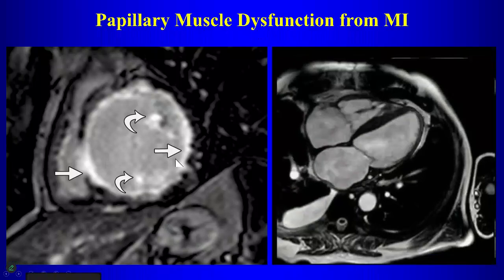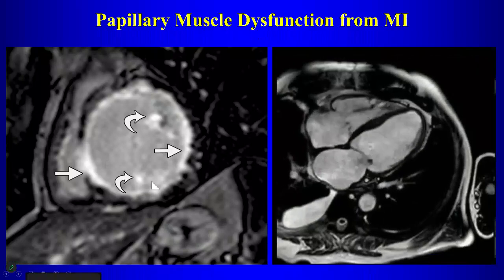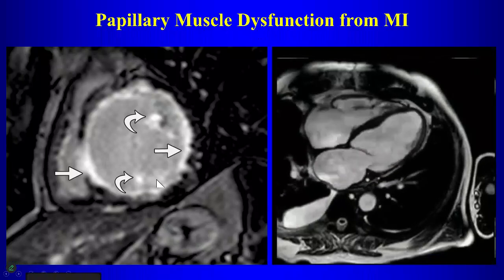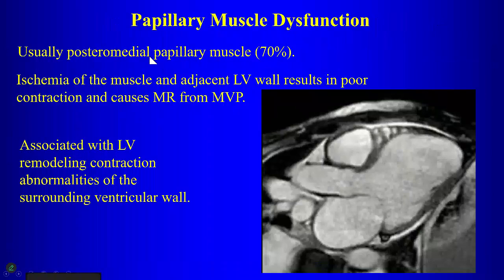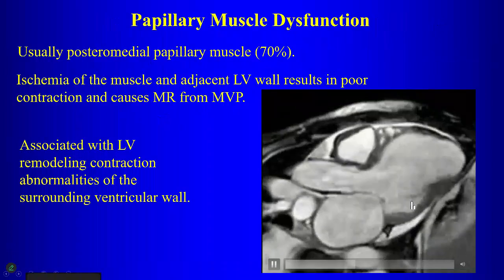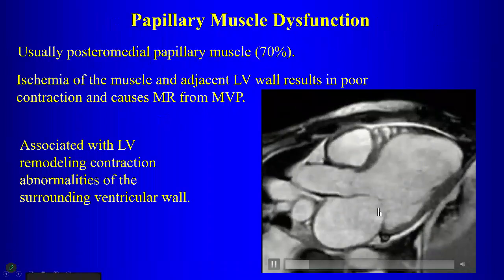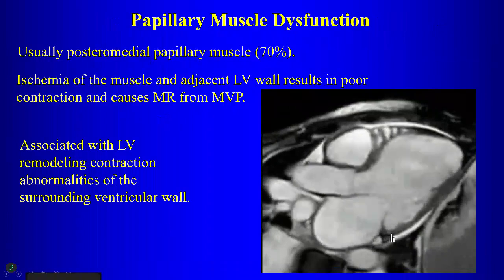Okay. Now, another complication of infarction can be mitral regurgitation from papillary muscle dysfunction. So if the infarct involves the papillary muscles, then the papillary muscles also don't function properly, right? Part of the function of the papillary muscles is to keep the mitral valve from moving too far posteriorly to prevent mitral regurg. So papillary muscle dysfunction can also result in mitral regurgitation. So that involves usually the posterior medial papillary muscle from ischemia, okay? And you might see some mitral regurgitation associated with that, right? So this can also be a complication of infarction.